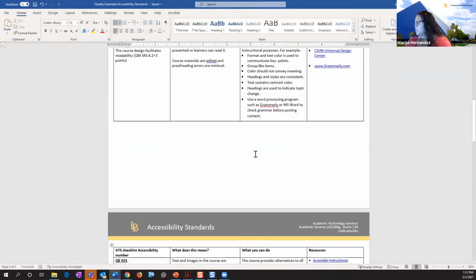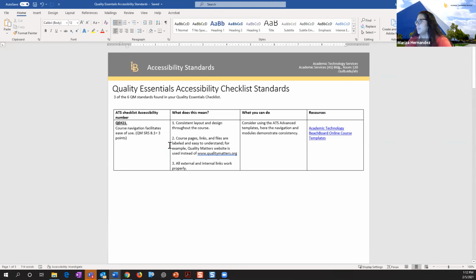So, Cheryl did mention the checklist or the help guide for you guys while you go through this process. I have created this where what I just presented on right now was 8.3. That's the standard, which is again, accessible text and images. But for QM, there are a total of 6 accessibility standards, right?